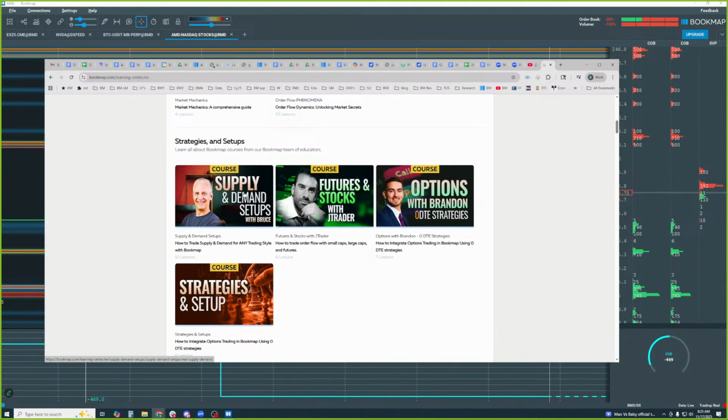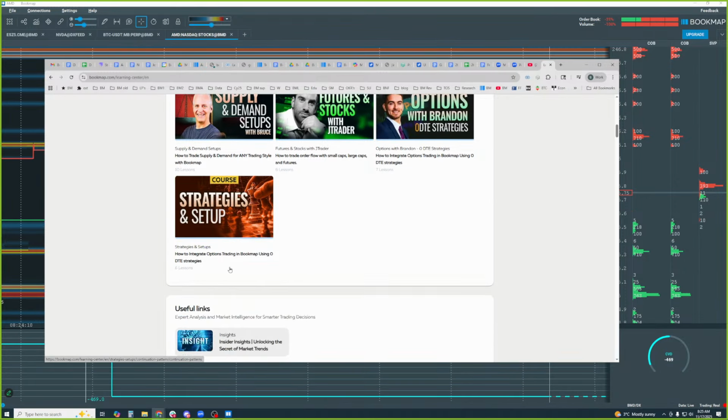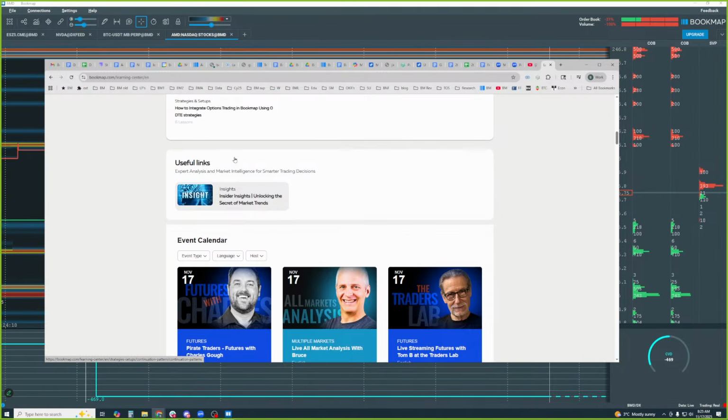We have a supply and demand course that I put together. JTrader put one together for stocks and futures, and Brandon put together one for 0 DTE options. We'll have another one released this week, so be on the lookout for that, and some strategies and setups here as well.